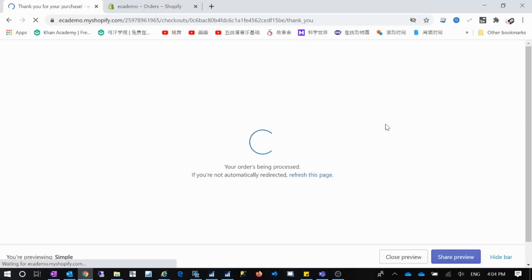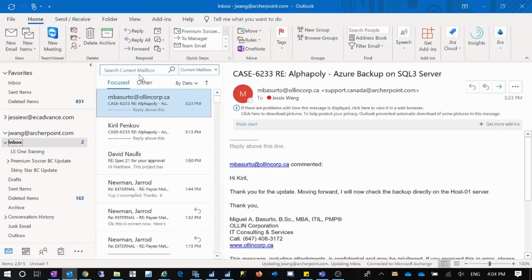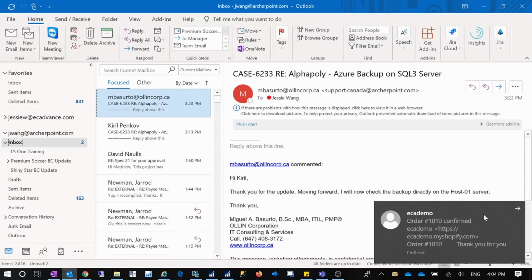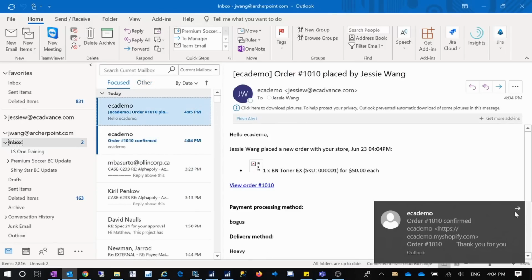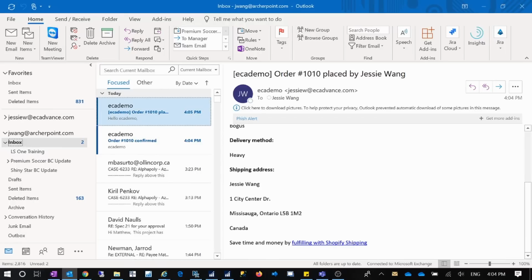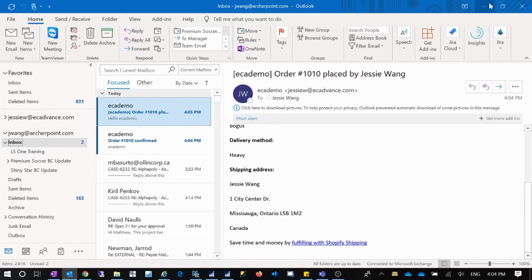At the same time, if you check your Outlook, you will receive an email notification for the order confirmation. So you see the order confirmation comes in, and when I refresh my Outlook, I see this order is the one I just placed, with my shipping information and payment information.